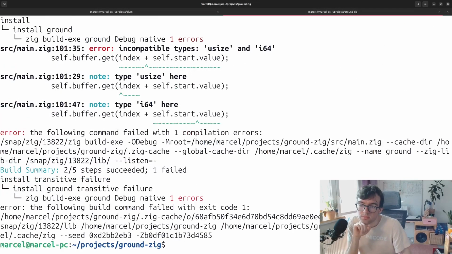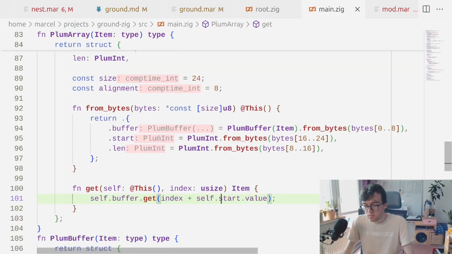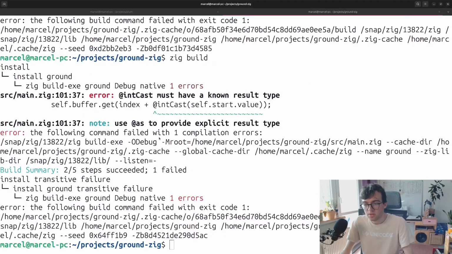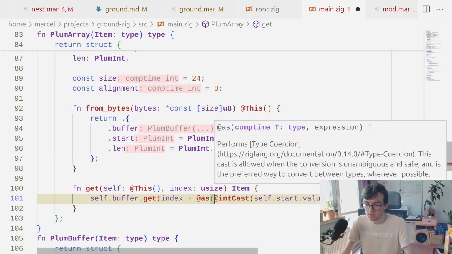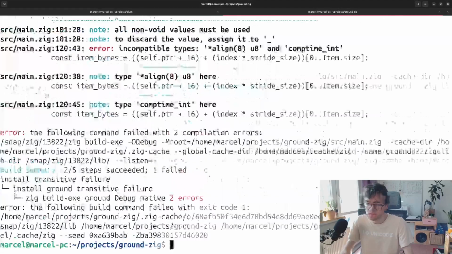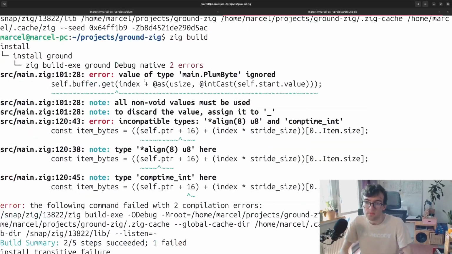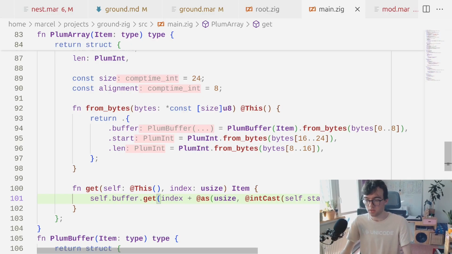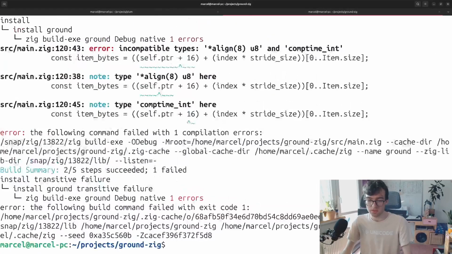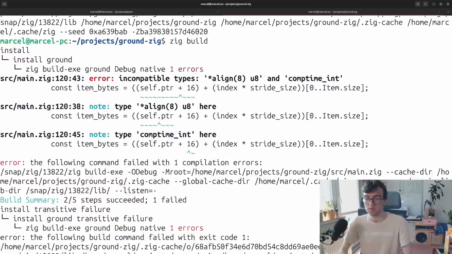Yeah. Type, yeah. Cast that into the usize. Sure. Value of type main plum byte is ignored. Like 101. Oh yeah, I'm gonna return that.